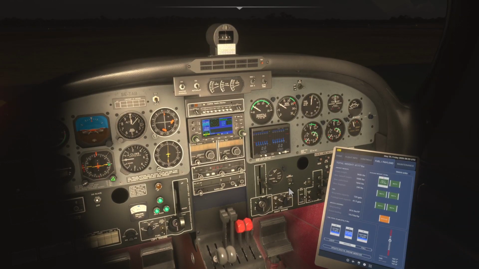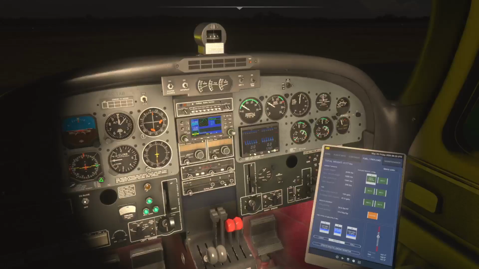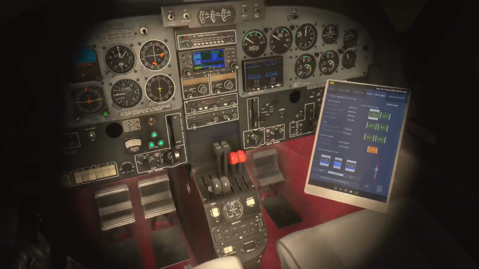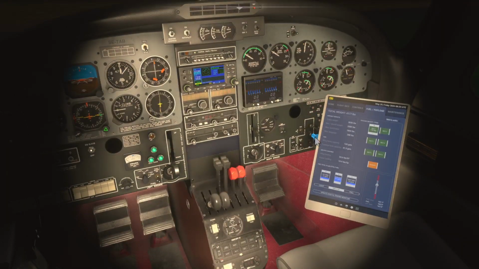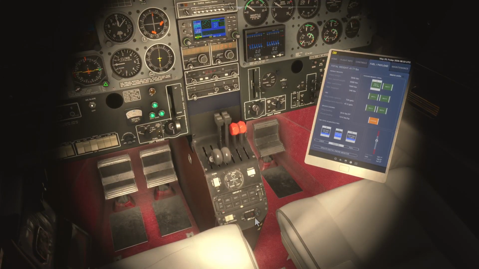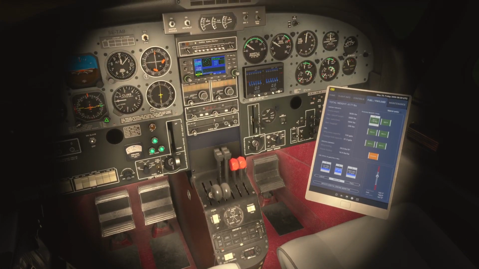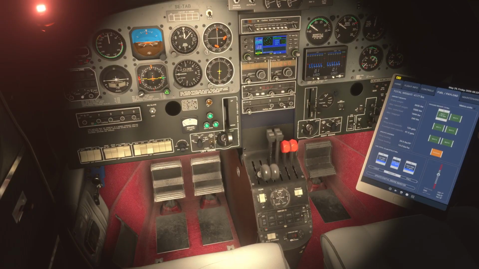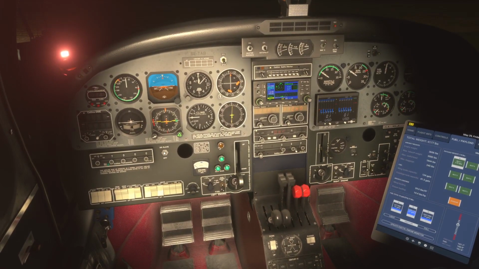What else do we need? Right now at least, we have the cabin air on cycling. We can increase the temperature a little bit. You have to be careful with that because it gets hot. It's very sensitive, the cabin heat system. I think it's more a simulator thing than it is a real world thing.